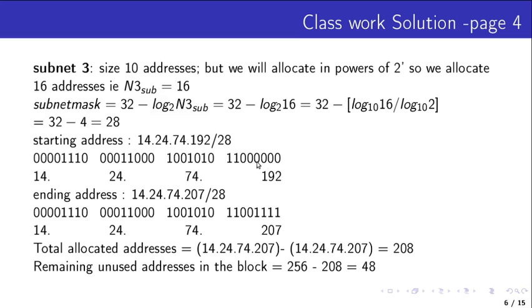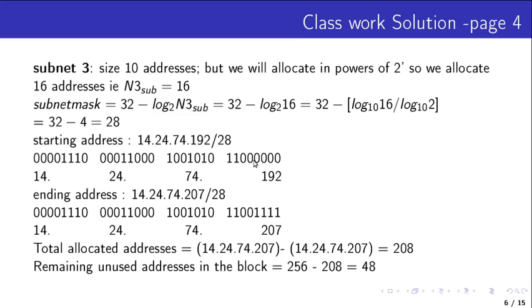1, 2, 4, 8, 16, 32, 64, 128. Right, so that is 192. So this is your 192. The subnet mask is 28 bits. So how many should come? 8, 16, 24, 25, 26, 27, 28. You will have to maintain all these bits like that. So I'll just maintain like that.